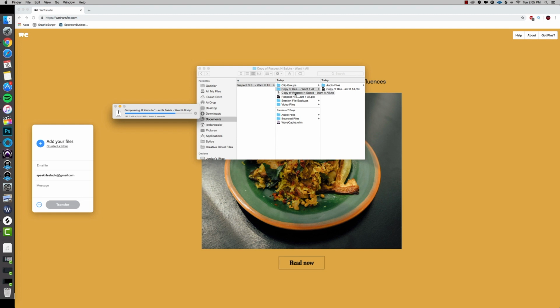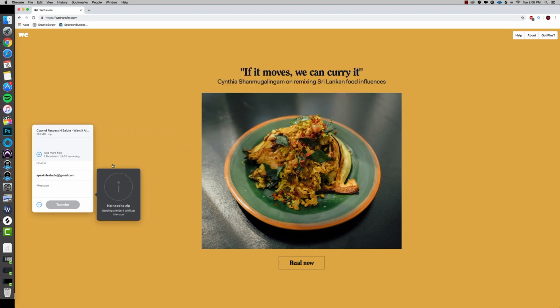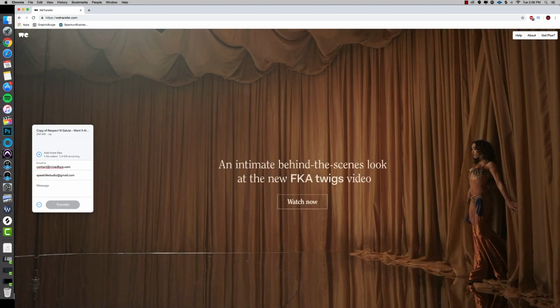Once you compress the entire folder, if you're on Windows, you would just zip the folder. You just want to drag that bad boy into WeTransfer. You want to shoot it over to your mix engineer's email, Mixed by JE. Let me spell that right. If you want to add any notes, add them. At that point, hit transfer. So that's as simple as it is.